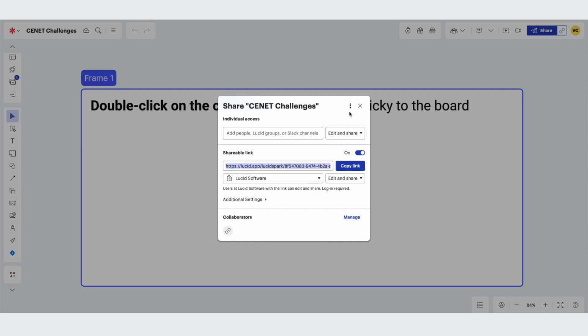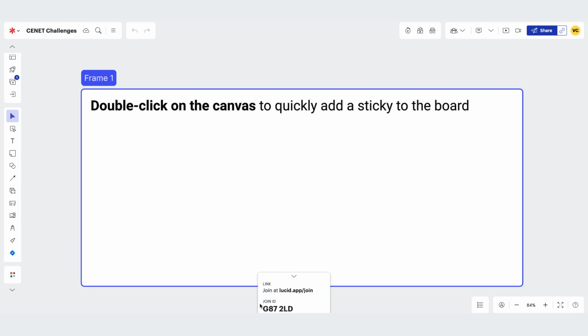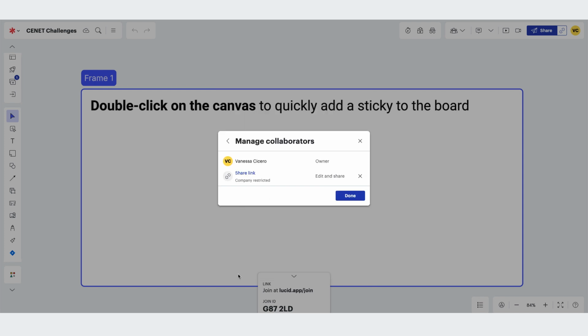Secondly, if you would like to have students join from a mobile device like an iPad, I recommend using Enable the Join ID. And then when you click Enable Join ID, your board now has a Join ID. And if students have the Lucidspark app added to their mobile device, they can just go into the mobile device, and then easily from the mobile device, there is a section to join board with a Join ID. And then last but not least, managing your sharing permissions. Let's say you have a student on the board who is not following the rules. You can easily click on manage. You'll get a list of everybody who has joined the board, and you can revoke or edit their permissions.